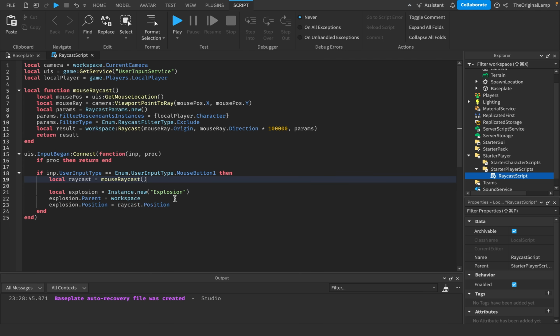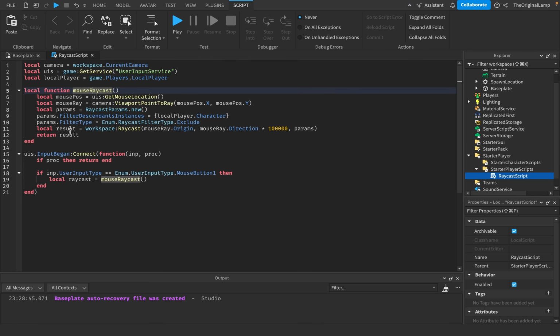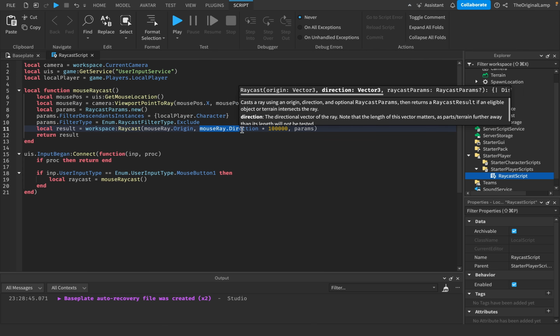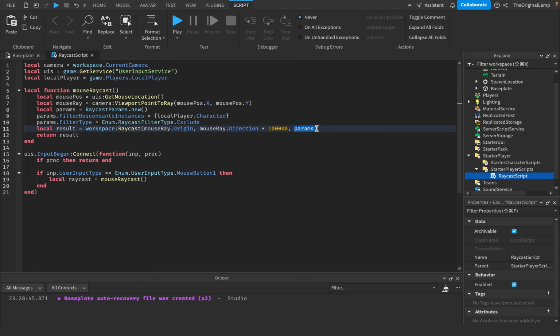Yeah, that's effectively Raycast. So again, just to go over, I'll delete the explosion because we don't really need that. We get the variables here, so we get our player's camera, we get UserInputService, and we get our actual player. We create a function which gets the mouse's position. Then it creates a line from the camera to our mouse, right? Then we create the parameters where we say, okay, ignore the player's character, and then we actually create the raycast, which gets the initial position, the direction to go in, and takes the parameters, right? And then the function returns that raycast, and here we fire the function and get the raycast.